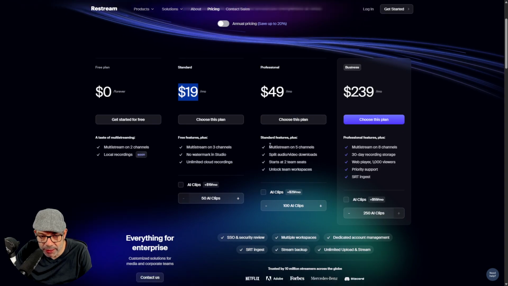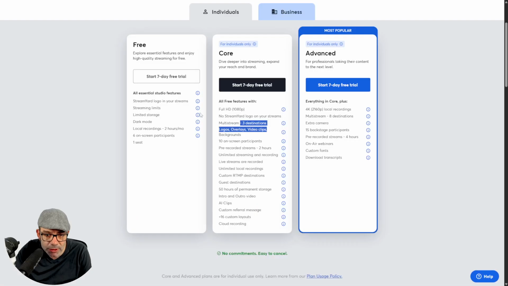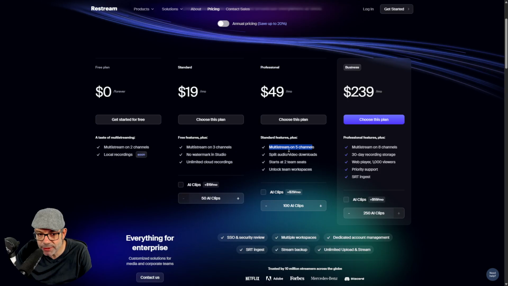Now, $49 is only $5 more than what I'm paying StreamYard. And on this plan, I get 5 channels, 2 more than StreamYard. Is that right? Yeah. So on this plan, I get 3 destinations. On this plan, I get 5. So my extra $5 is getting me 2 extra destinations. I can do split audio video downloads. Okay, I need to add on the AI thing here.